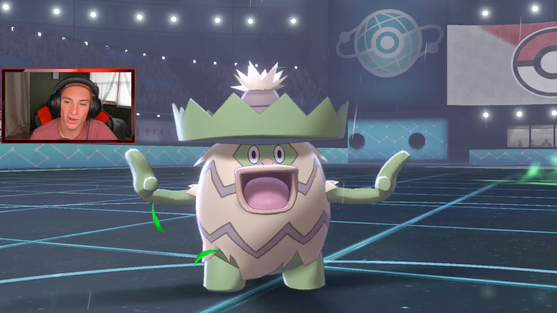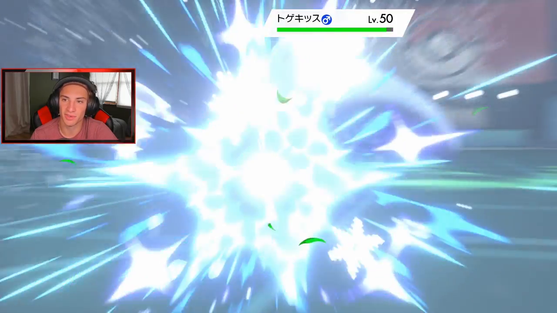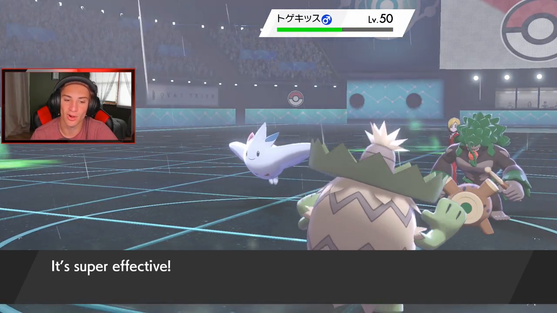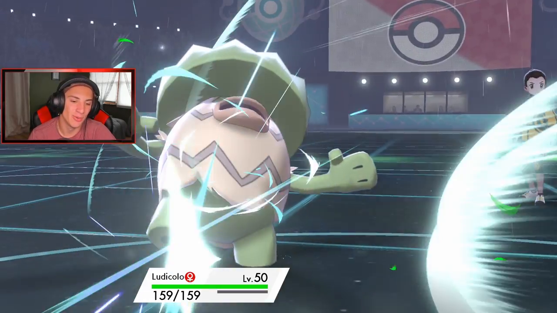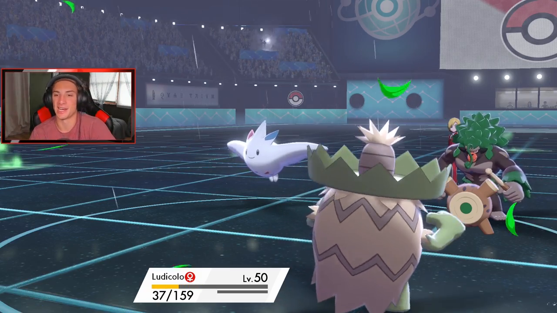Go ahead, Ludicolo. Do him dirty. Get the freeze. Yes, Ludicolo. Doing work, buddy. No freeze. Air Slash coming out here. We're done. Grass guy's gonna come out here next turn and take us out.